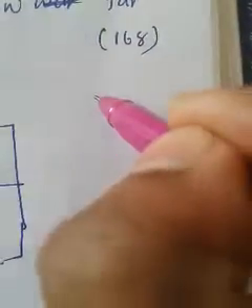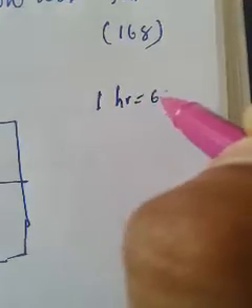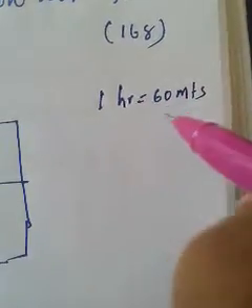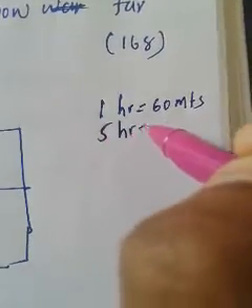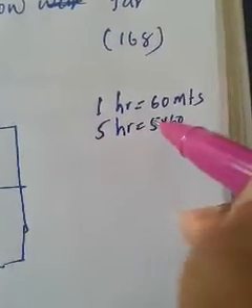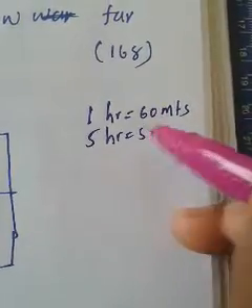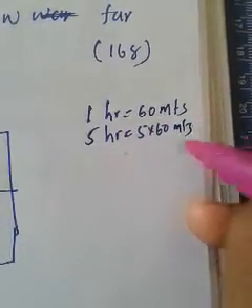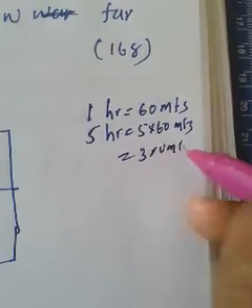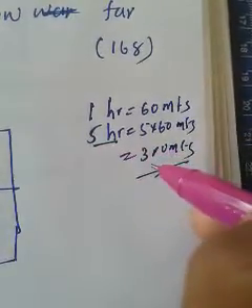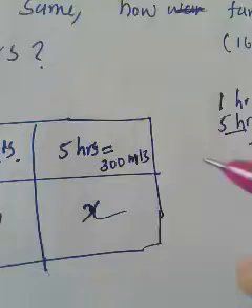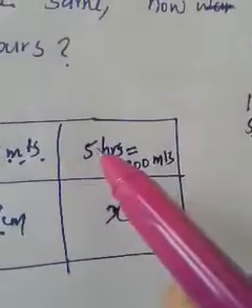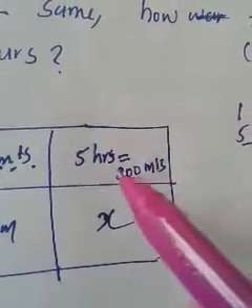We know that 1 hour is equal to 60 minutes, isn't it? Then what will be 5 hours? 5 into 60 minutes. 1 hour means 60 minutes, then 5 hours means 5 into 60 minutes. Clear? What is that? 300 minutes. That means corresponding to 5 hours, the time in minutes is 300 minutes. So 5 hours can be called 300 minutes also. So now we are not going to consider 5 hours. Instead we will consider 300 minutes.